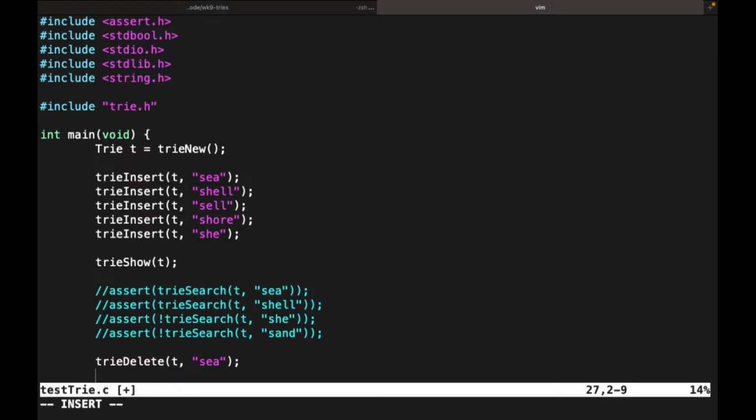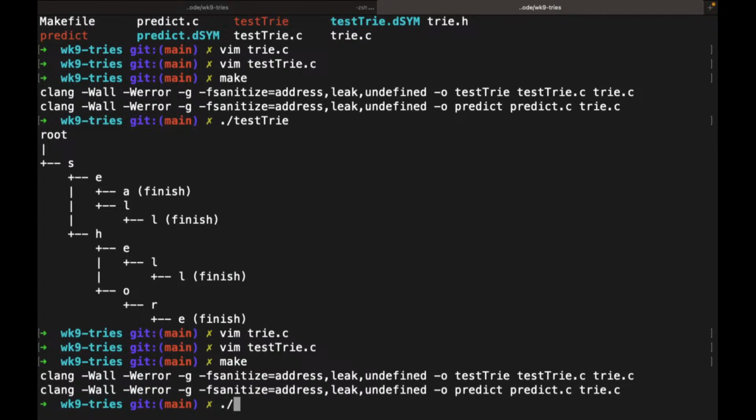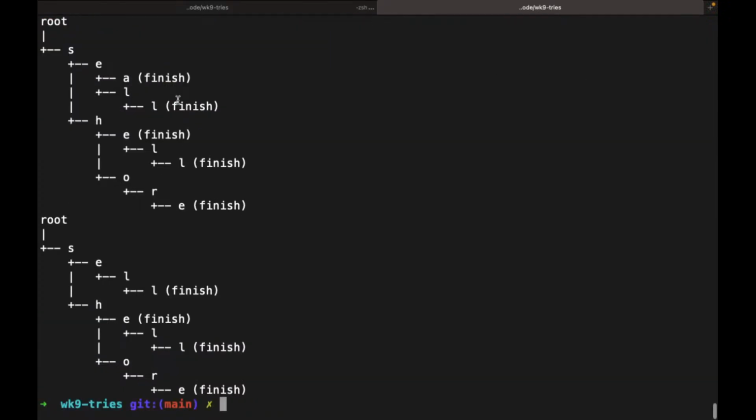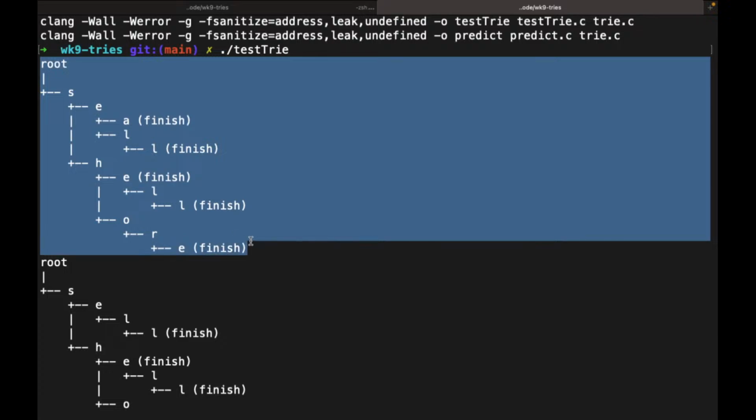And we'll then print out the trie after we have deleted it. Okay, so we run the program now. Here is the trie after we've inserted all of the keys.